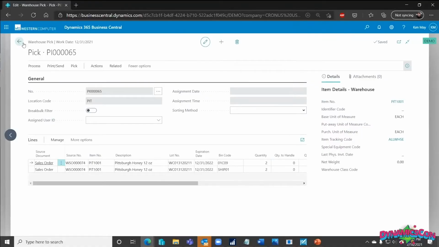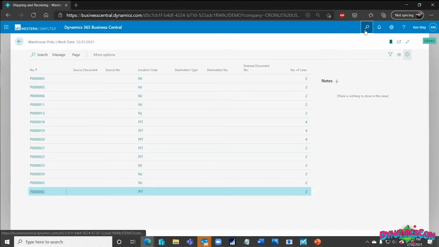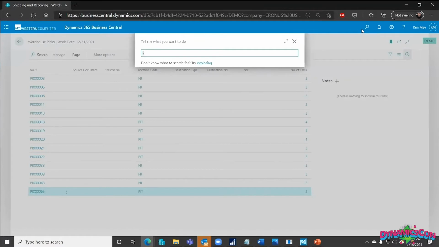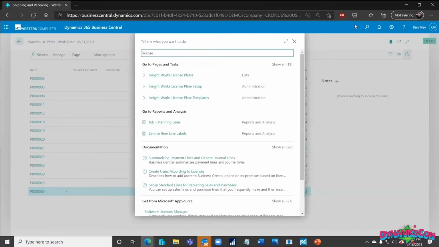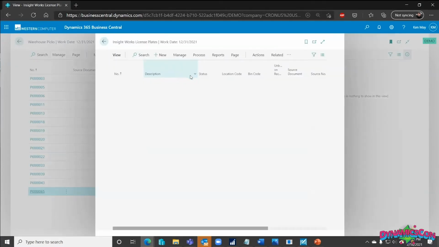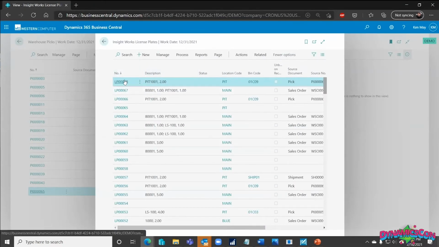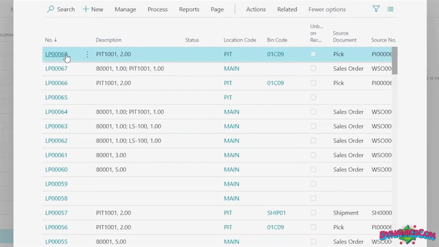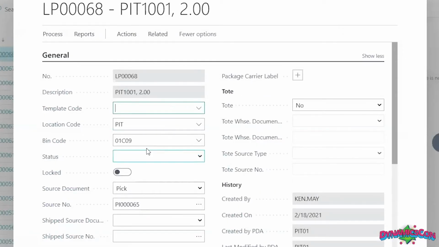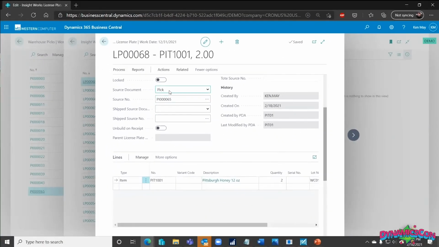If we look back in the software as well, I'm just going to go ahead and search for license plates. Here is license plate 68 that we just created. That has our pick number on it. It knows what items are in it.